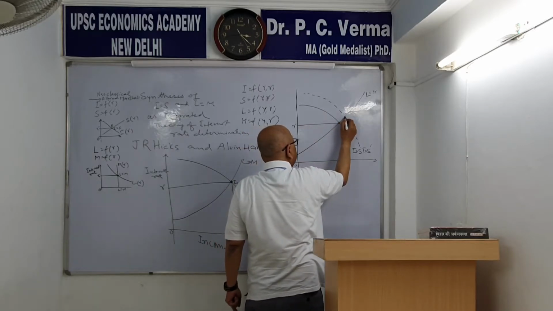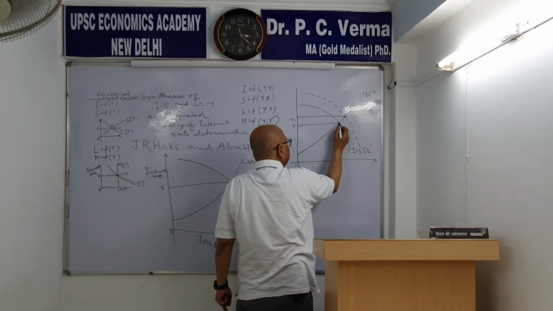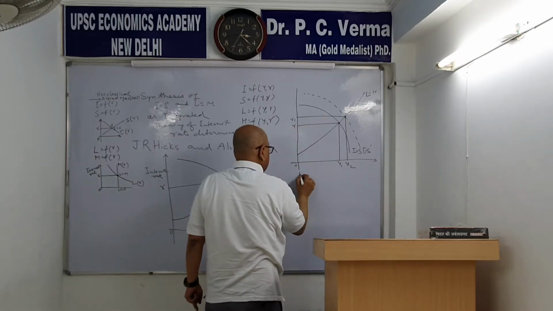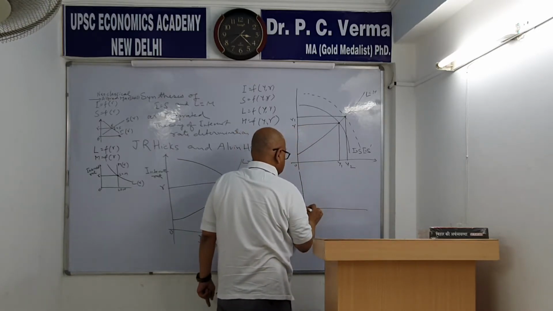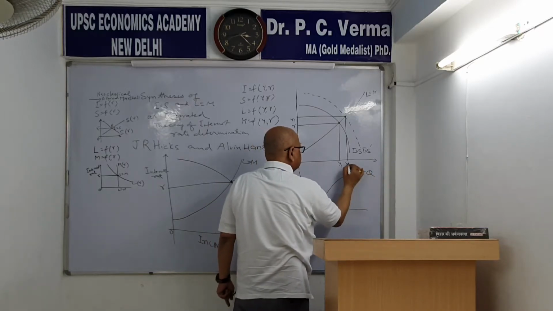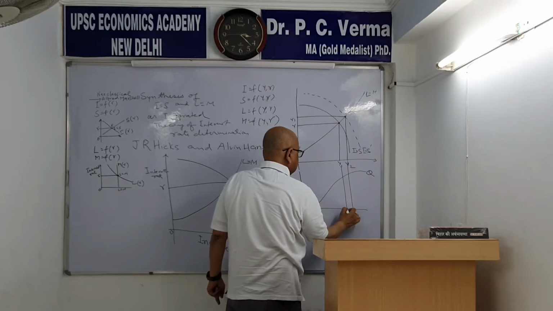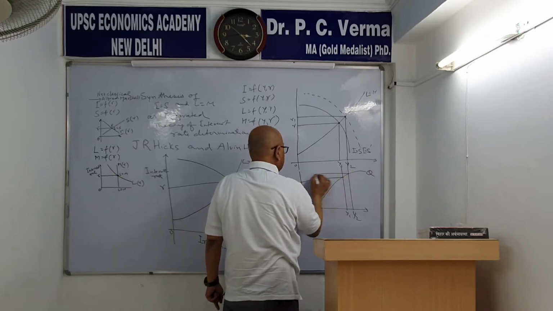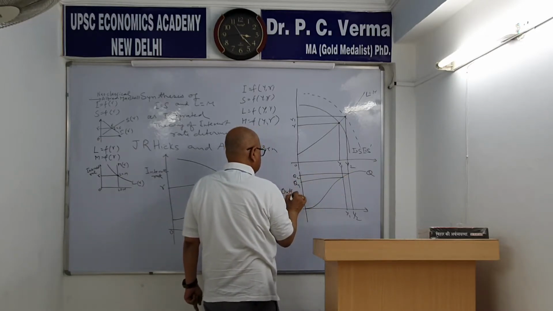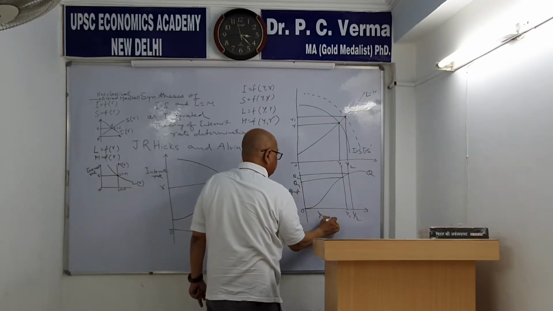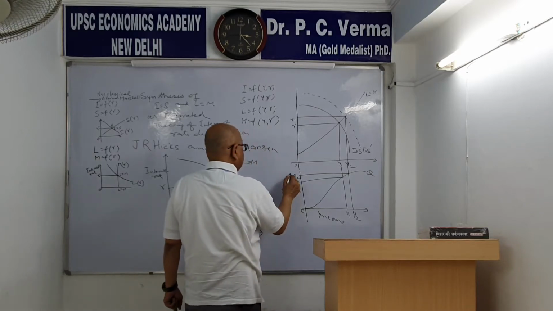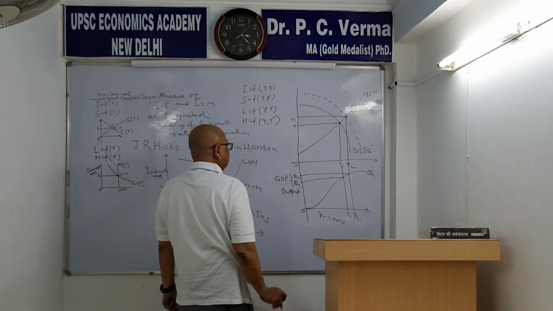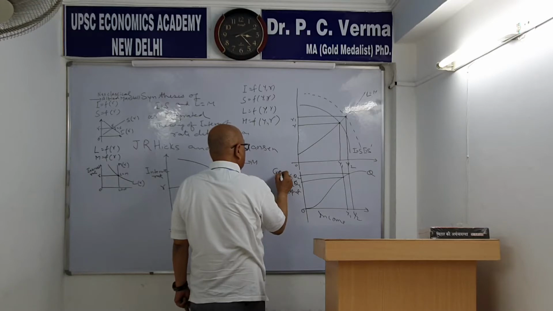Interest rate is R. Interest rate is R1. Income is Y1. Income is Y2. We all know that in economics, this is output, and this output may be written as Q1, Q2. This is output. This is income. When output increases, this will be known as GDP growth.